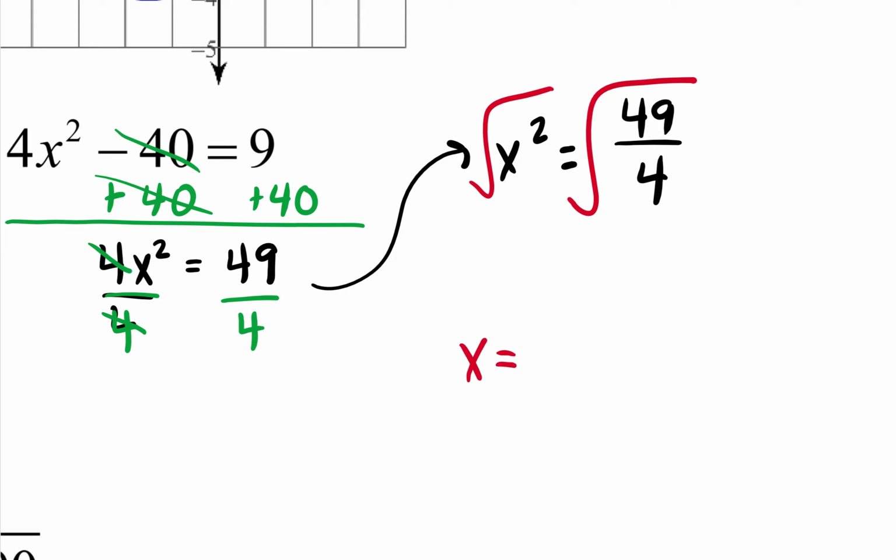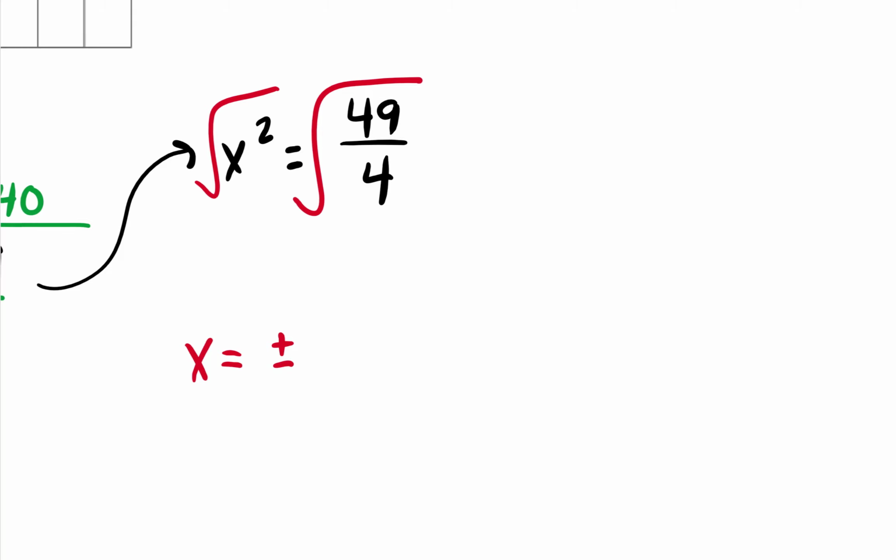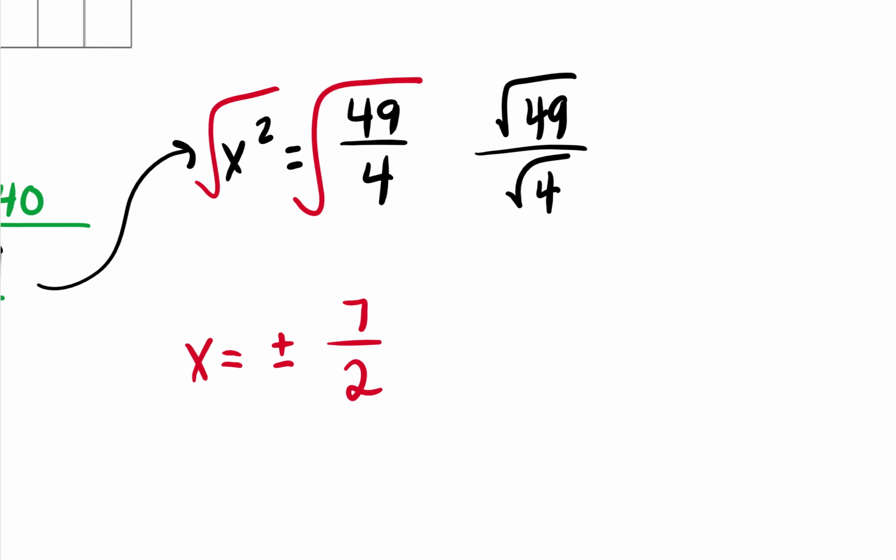And remember, when you add a square root, like I put the square root on there, it wasn't already there, I need to make sure I add plus and minus. Now from here, I have a fraction. And you might be thinking, how do I do a fraction? Well, it's very simple. I can just split this up and do square root of 49 on top and square root of 4 on bottom. Of course, square root of 49 is 7. Square root of 4 is 2. And that would be my answer for this one.